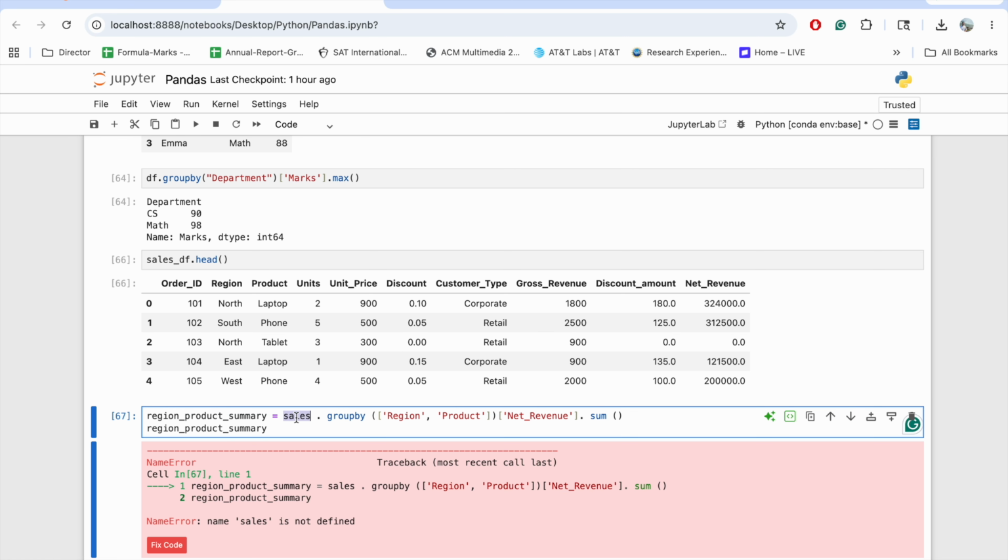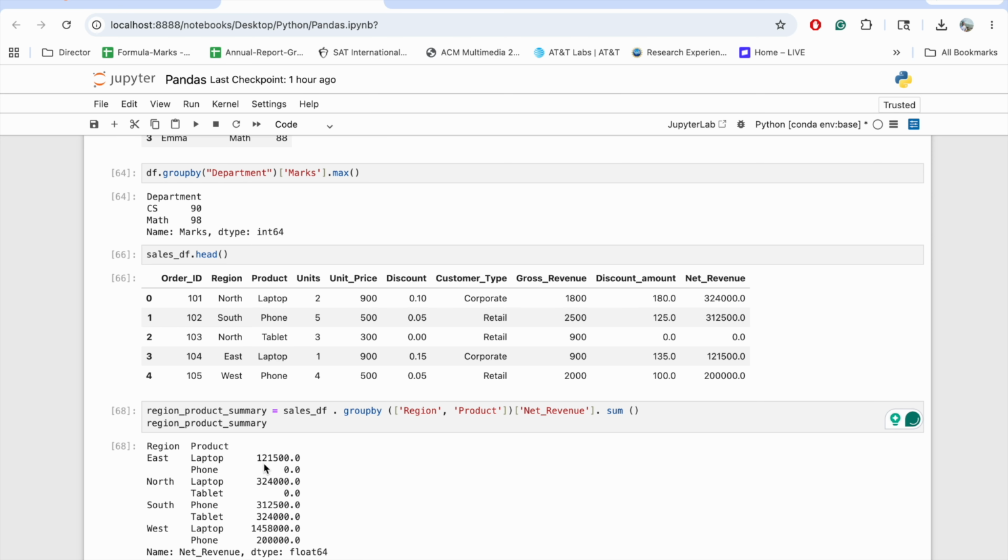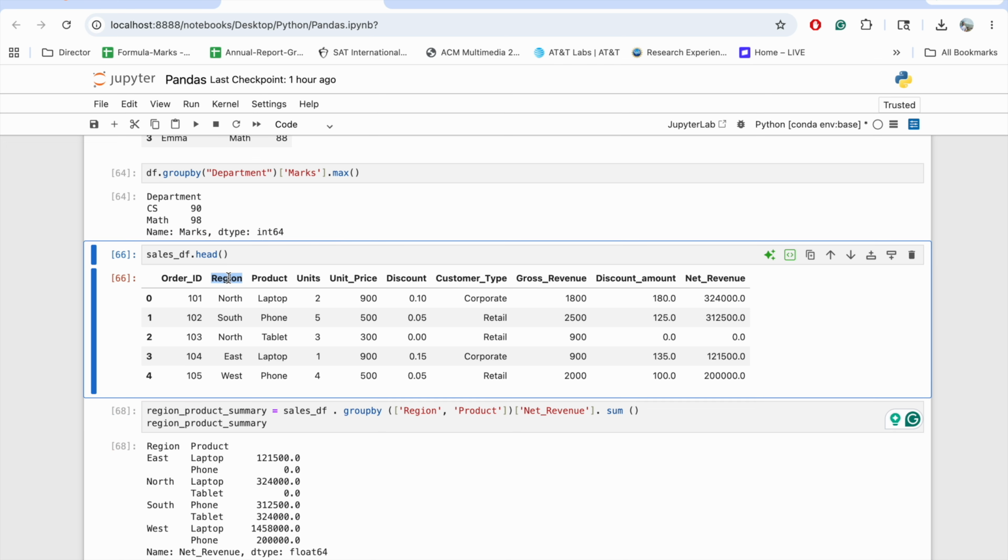We do not have sales, we have sales df. So that's the total value. We have east, laptop and phone, this is the total number, and for north, laptop and tablet, that's the total value. So we are grouping first by region and second by product. The region is outside as the first column, and then we have product, and then we have total values for region first and then product.